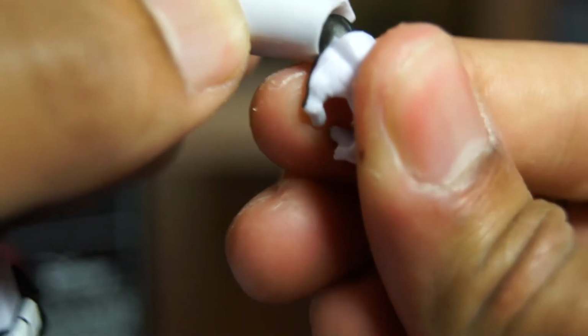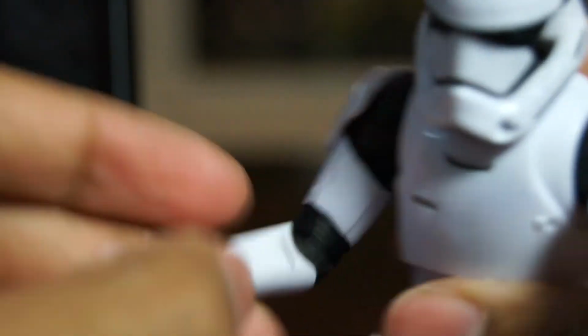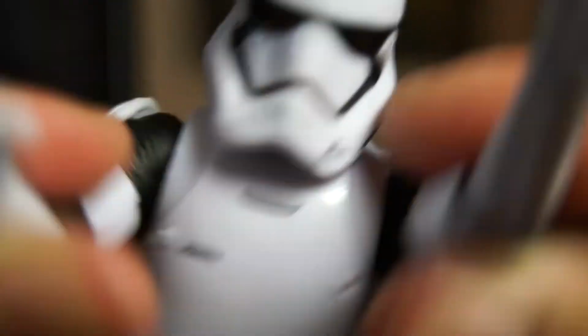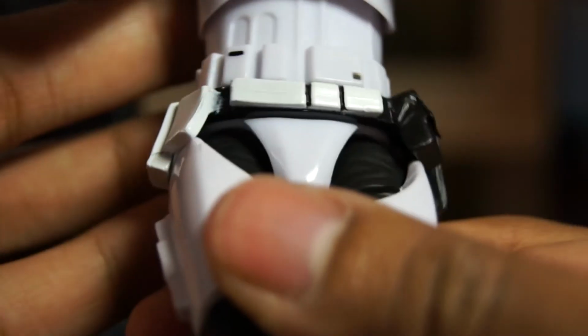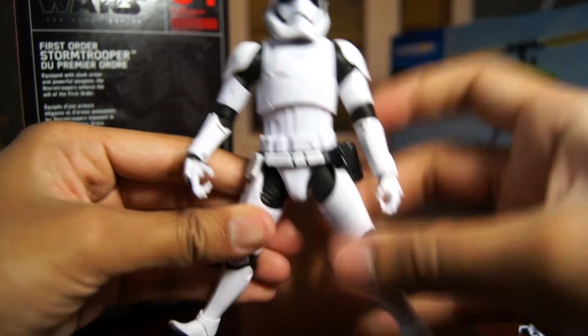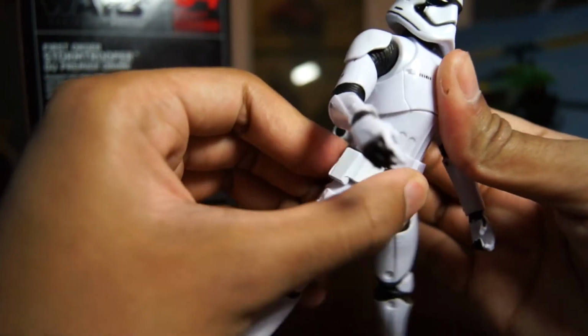And the arm spins just like the others. It goes up and down, and the other one is the same. This one goes like that, so side to side and up and down. As for his legs, they do split out, come out pretty far. Not too bad. The ab crunch is pretty good, as usual, an easy ab crunch for this one.